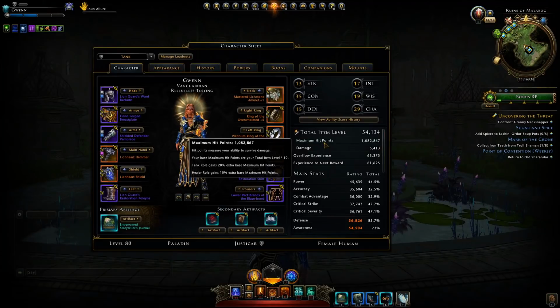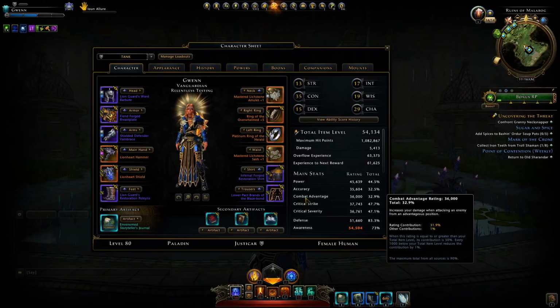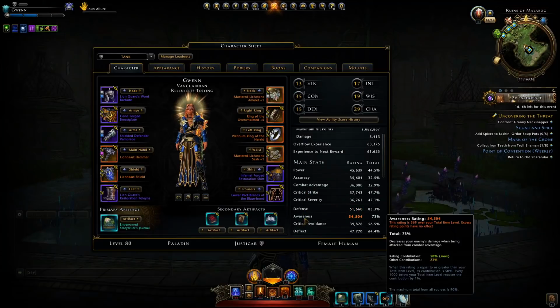If you are generally doing boss fights, like in a trial where you always have to fight just one boss or two, those bosses now have 100% combat advantage damage against you, and combat advantage will deal 90% more damage to you. So to mitigate this combat advantage damage that enemies deal to you, you want to stack your awareness, and the more awareness you have, the more effective it is, and therefore it is best to make sure you get this as high as possible.